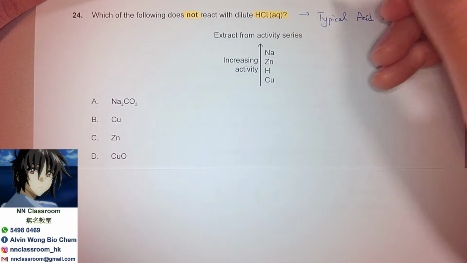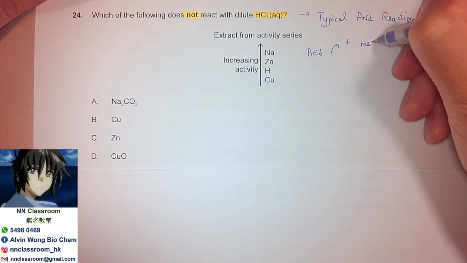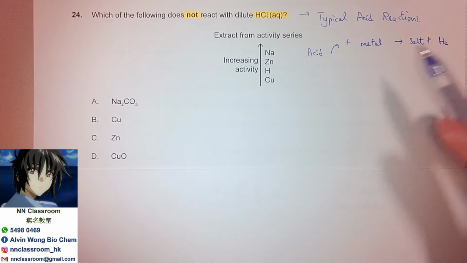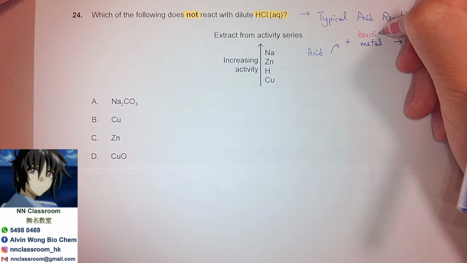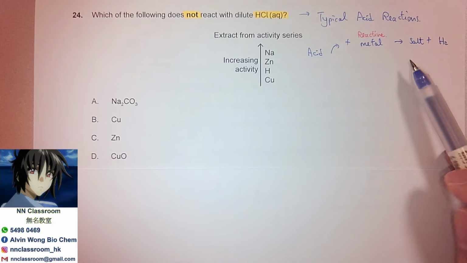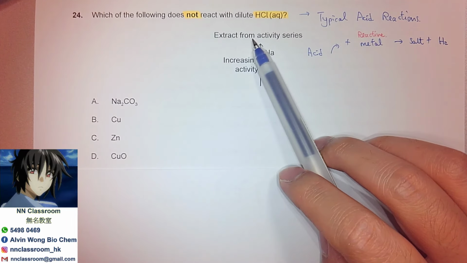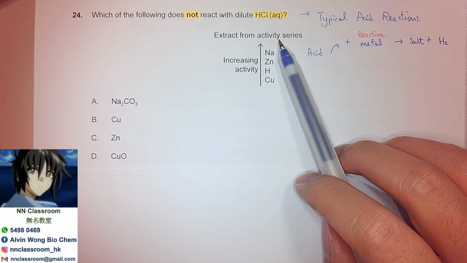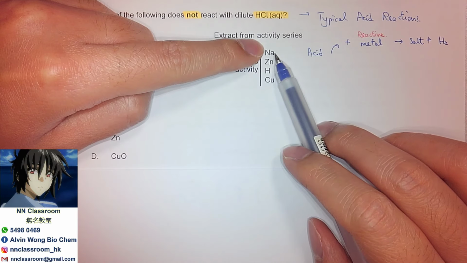The first one is that acid can react with metals, resulting in salt and hydrogen gas, H2, right? But mind you that these metals must all be what we call reactive metals. Reactive metals are those that, according to a really important series in your data booklet, the activity series, are above hydrogen. All of those above hydrogen will be treated as reactive metals.